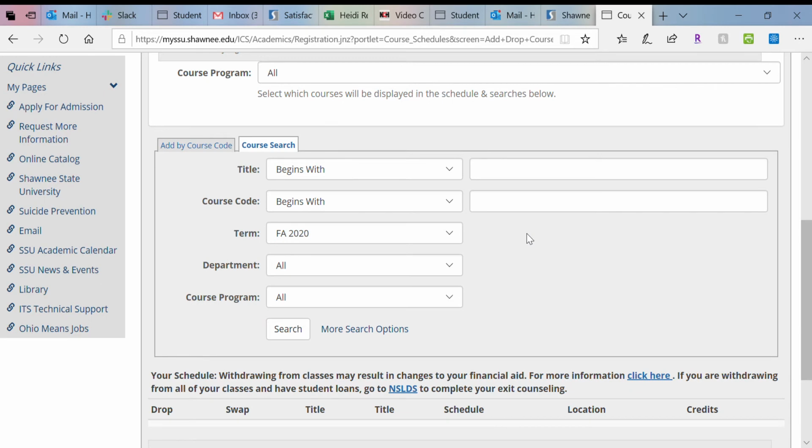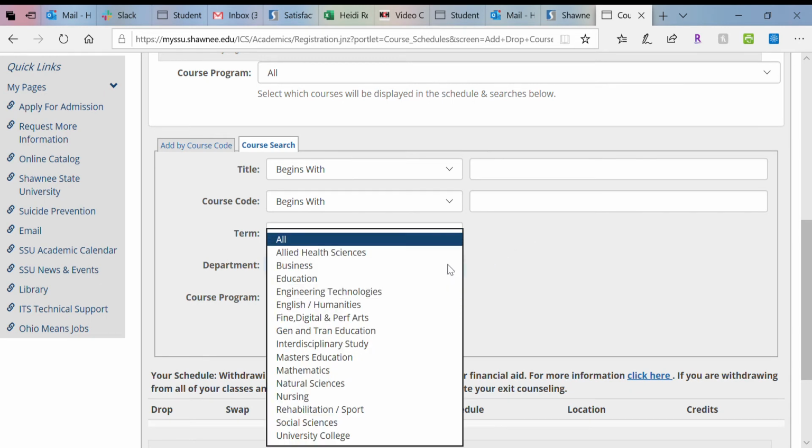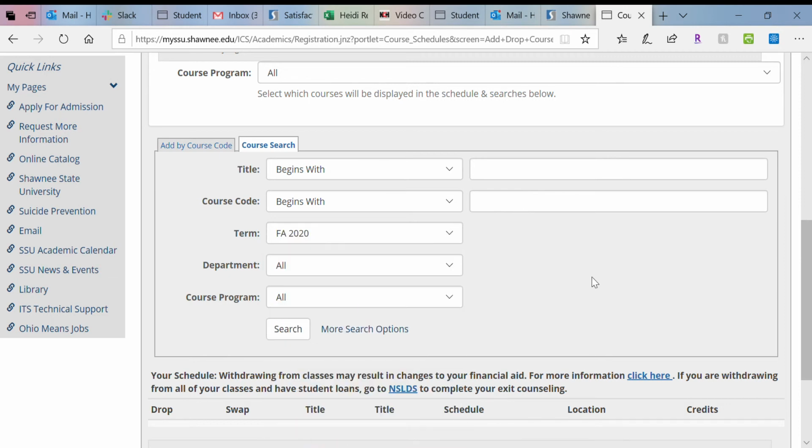And you can look for courses in a variety of ways. You can look for them by department, such as mathematics. I could go in and see any mathematics course offered this semester. Or if I know the 4-digit code, I can just type those letters in here and see what pops up. I usually discourage students from typing in an entire course code, for example, Psych 1101. Sometimes the system's a little glitchy, and if you type in the whole thing, it might not pop up. But I find that if I type in the first 4 letters of the code, in this case PSYC, I'll have success. So I'm going to search.